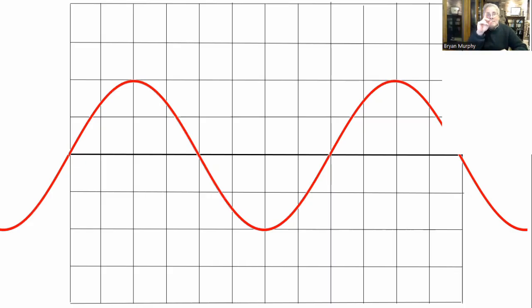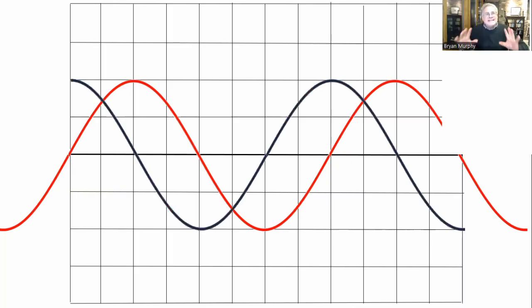Now, due to magic, due to something, we shall find out what in a bit, there is an identical wave which is passing the other way. So the black wave is going from the right to the left. The red wave is going from the left to the right. They are passing in the same medium. They are identical waves with the same amplitude, the same wavelength, the same frequency, same velocity. The red one is going to the right. The black one is going to the left.